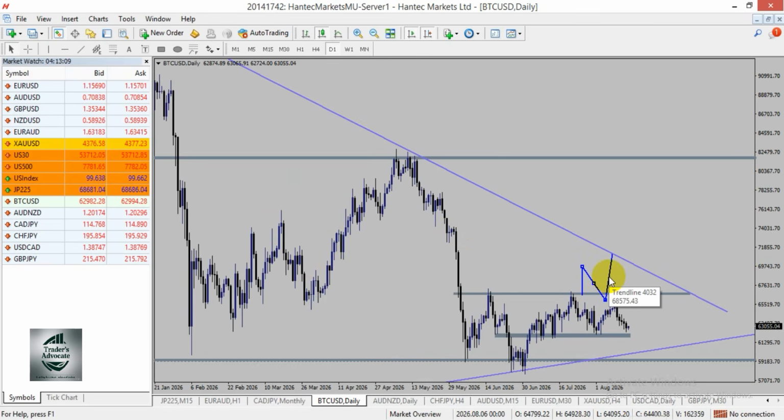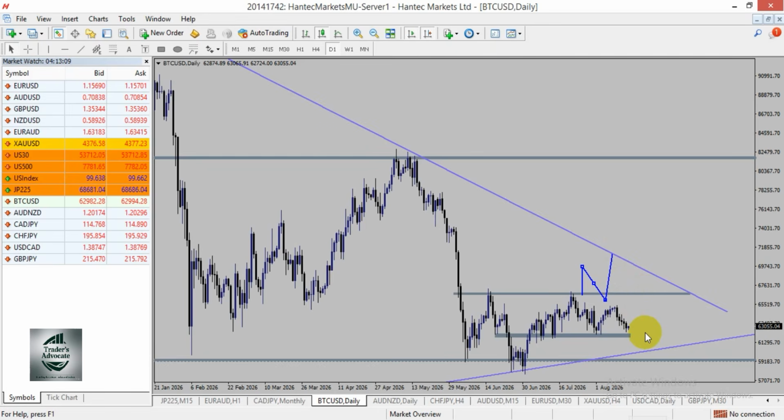Now once I start buying all the way to the upside, obviously once price comes into this trend line, now this is my contingency plan. Once you come into this trend line, I'm going to lock in significant amount of my profit. Why so? Because there's the probability with my bounce here to continue with the major trend, which is bearish. You have to understand the major trend is bearish. It's still bearish.